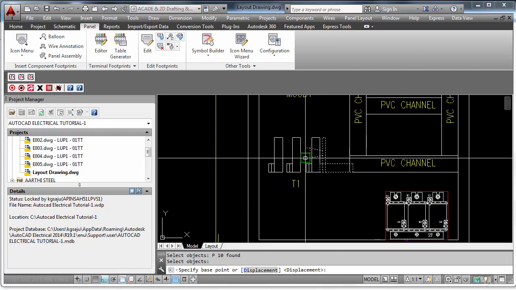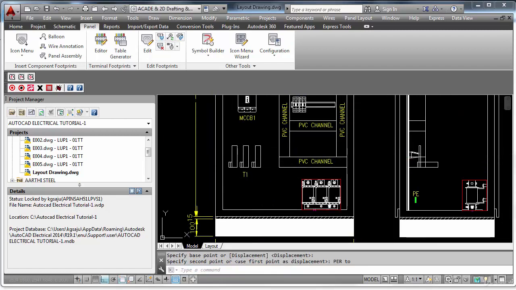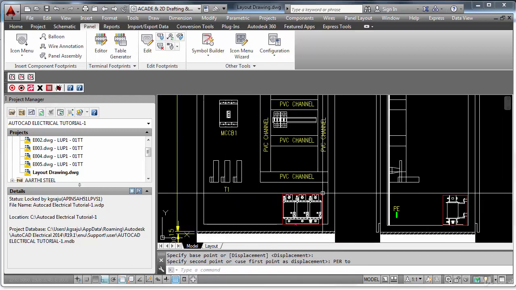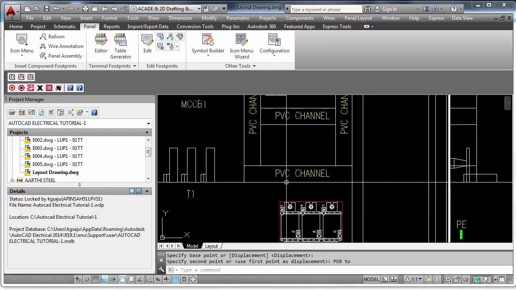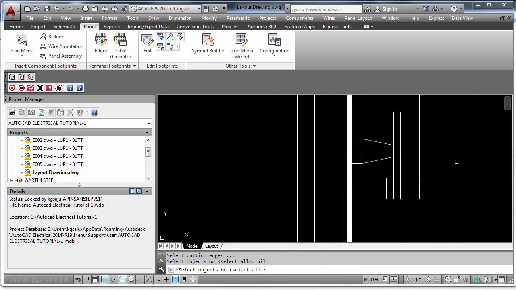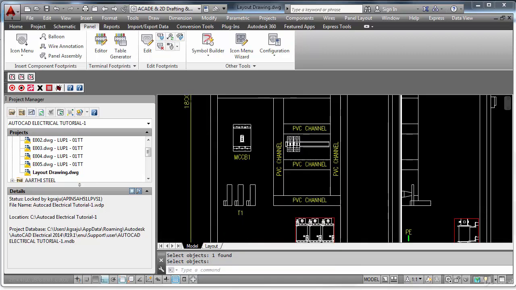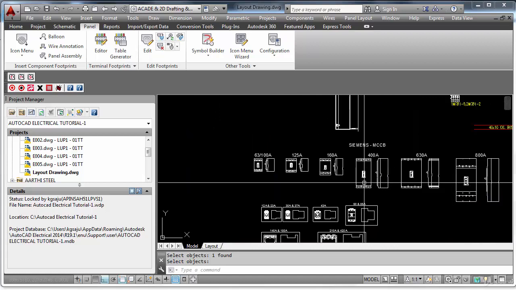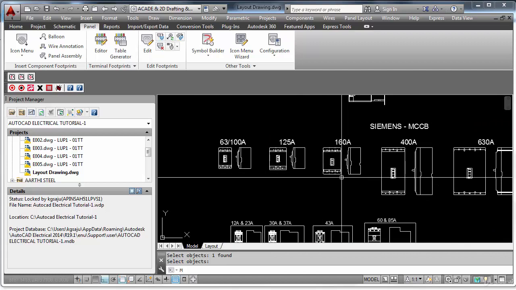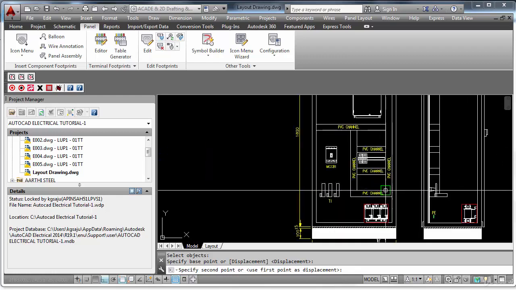Now these bus bars, I have a block for that too. I'll first bring it here. From here, keeping my ortho on, I will take it here. So again, when you look from the left, first you will see the bus bars. You won't see these ducts. So I will trim this portion. These portions are invisible when you're viewing from the left.